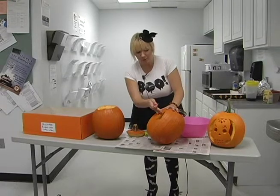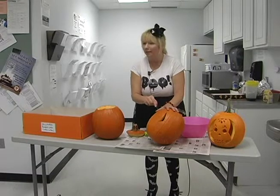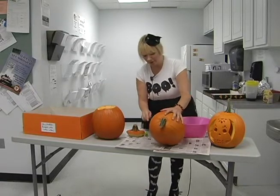Also, you want to make sure to keep the right areas connected. So like the top of the skull here, I obviously can't cut this or the whole skull is going to fall out and there's going to be nothing left but a big hole. Same thing at the bottom. So that's something to keep in mind when you're carving.